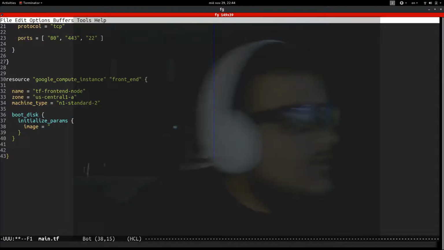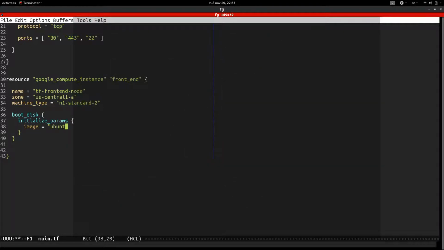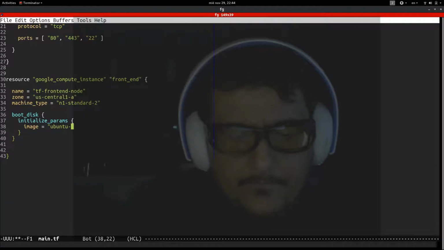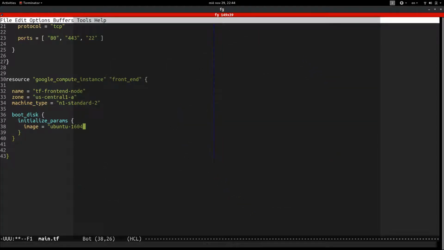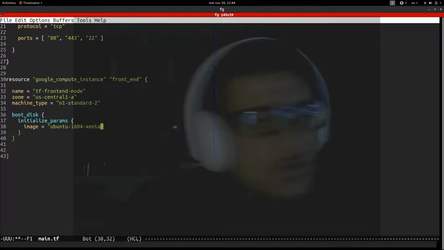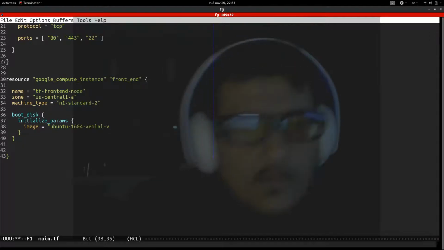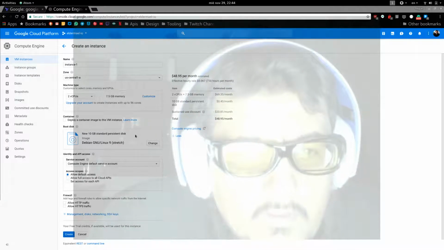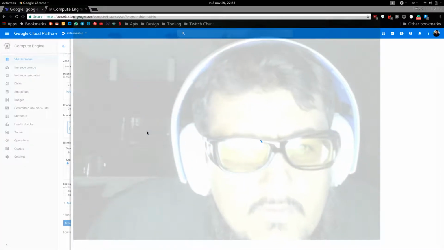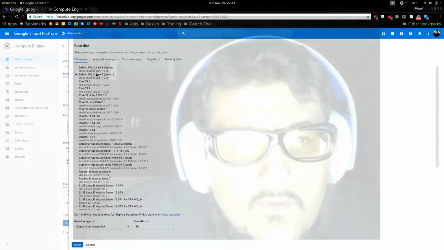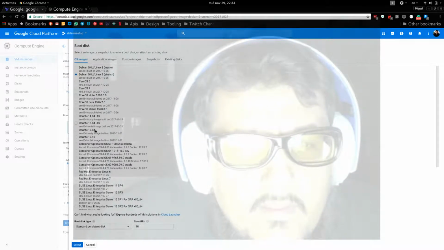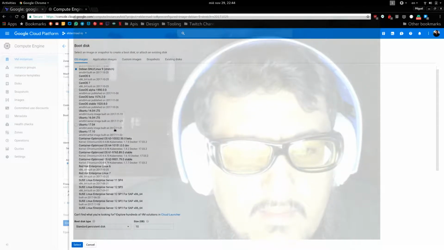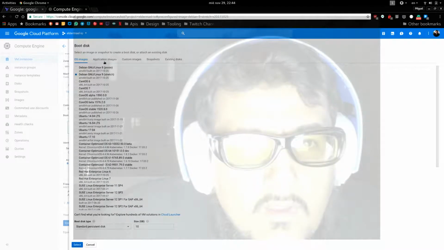You can also create your own images, but in this case, I'm just going to use Ubuntu. And then I need to see the end of the text for this. So this is the disk that you want to use, right? And these are the names of those disks.